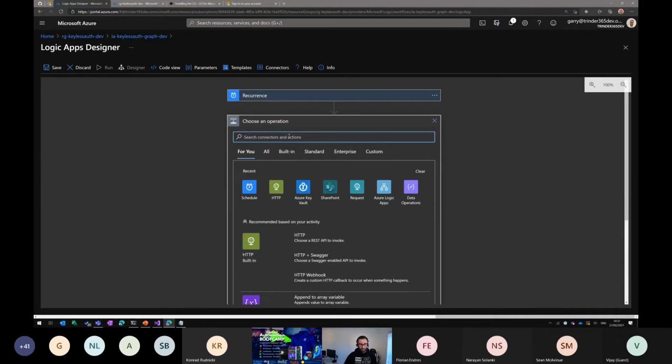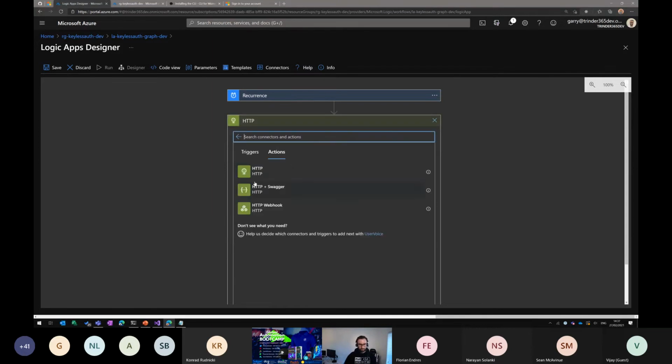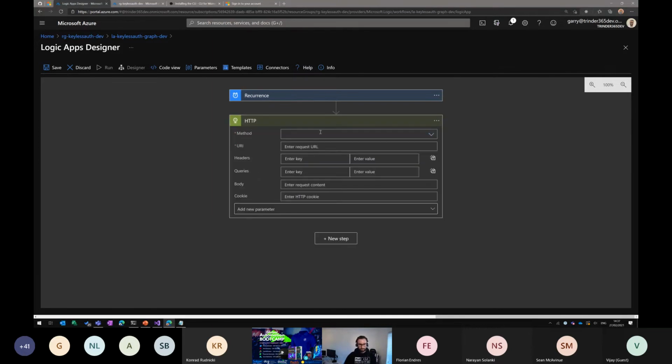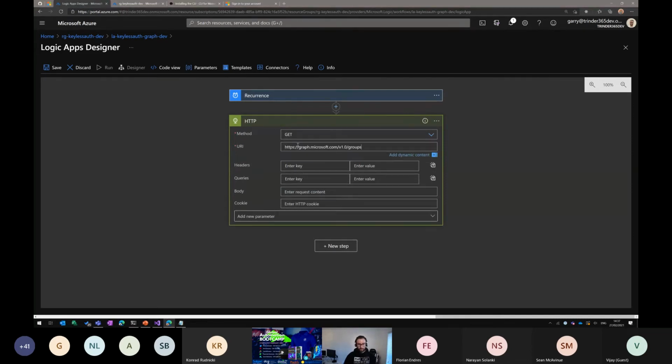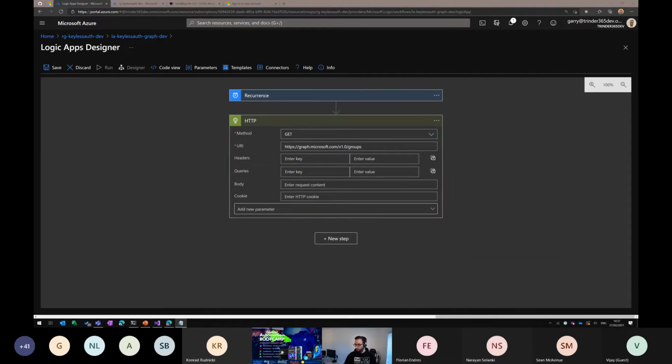Add another HTTP. Okay, so we're going to do a quick GET request, and this is going to be another simple one. We are going to basically just return all the groups from the groups endpoint. We're running as admin, therefore we've got all that access.